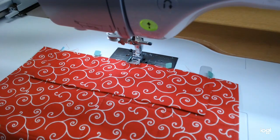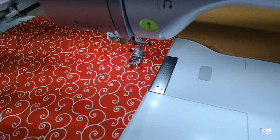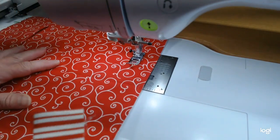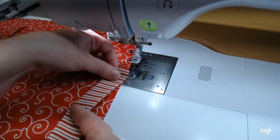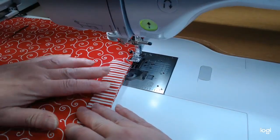When I do my binding by machine, I always put it on the back of the quilt, and then I'm going to flip it to the front to sew it down with the zigzag stitch. I've got my little binding. It's all done. Again, mine's 2 1/4, but if you like 2 1/2 inch binding, do 2 1/2 inch binding, whichever works for you. I've got it all made and folded, and this is the raw edge.